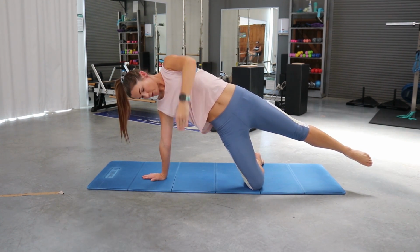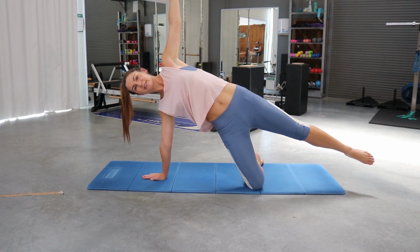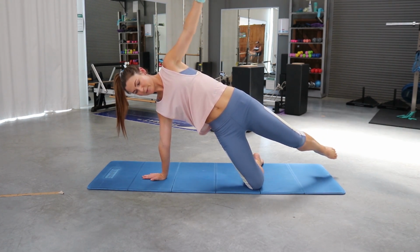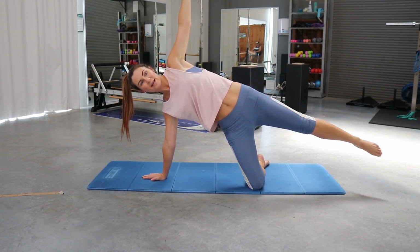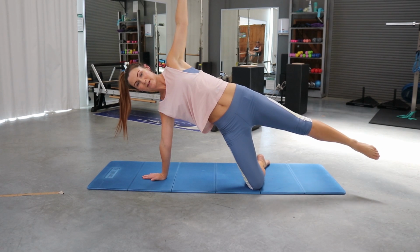So in this position, you need to be lifting through the bottom glute, bottom waistline, open up through the shoulders, and just a hold. Start. And then we're lowering down from there, coming down, and then going back up. Again, extend through the fingers, extend the leg away, this time circling the leg. But try to maintain your stability through the trunk.